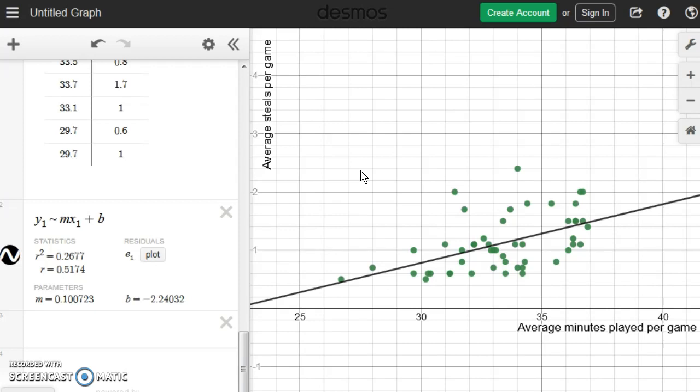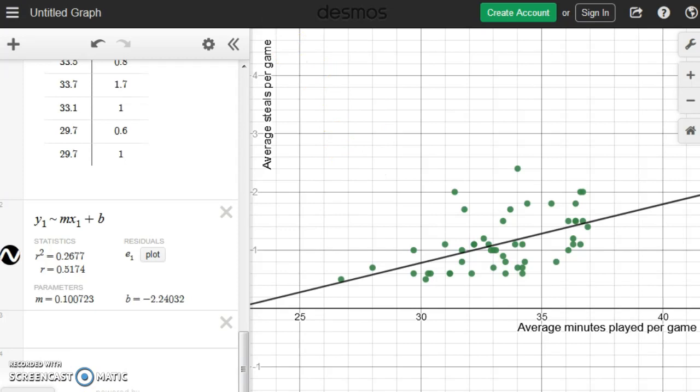The only variable that would change this would be the person that you're stealing the ball from. So a variable that could change this would be their level of goodness or the chemistry of the team. If they had better chemistry or they were just a better player, then you would make fewer steals because you wouldn't be able to steal the ball as much from a good player. So those could be other variables that could affect it. But like with the other ones, if you had 0 time, you wouldn't be able to make very many steals. So once again, there is a positive correlation between the minutes and steals, and it is about moderate strength.